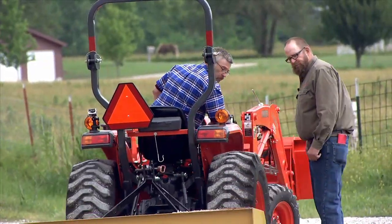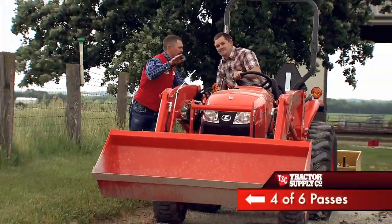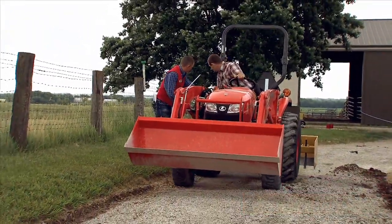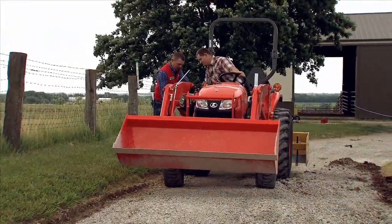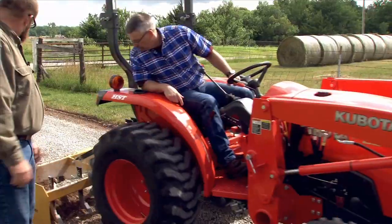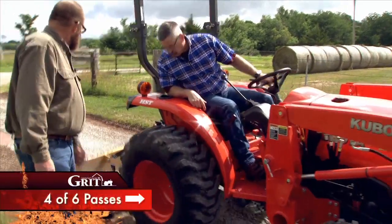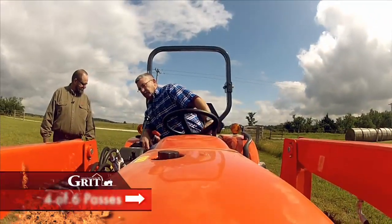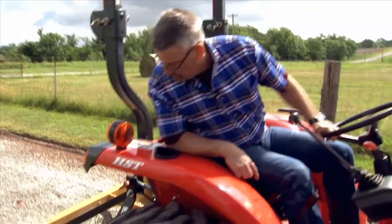Raise it up and go ahead and make your turn. But you want to do just kind of like you did last time, going down this side. Leave it exactly one spot. And you don't want this right on the edge. You kind of want it up a little bit because you're cutting away at your edge there. Yeah, the two furrows are meeting now. Awesome. I'd raise it up a wee bit more.